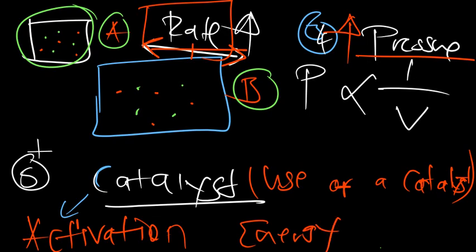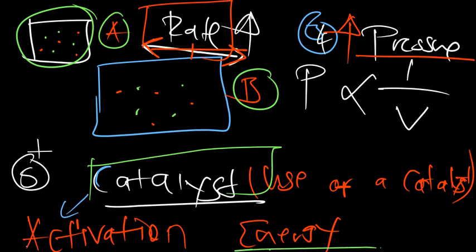So what a catalyst comes to do is it does reduce the activation energy, meaning that less energy will be required for the reaction to proceed, hence it will be faster. That's what the catalyst does. You don't say the higher the catalyst. No, no, no, no. It's either you're using a catalyst or you're not using it. So we say the use of a catalyst does lead to a higher rate of the reaction. As basic as that sounds. Okay.